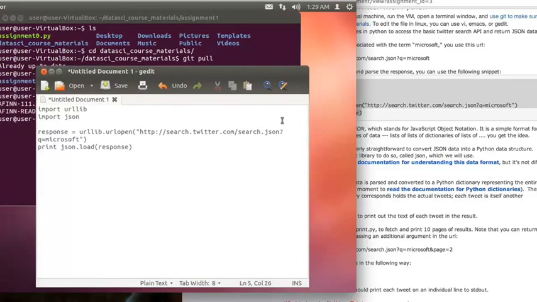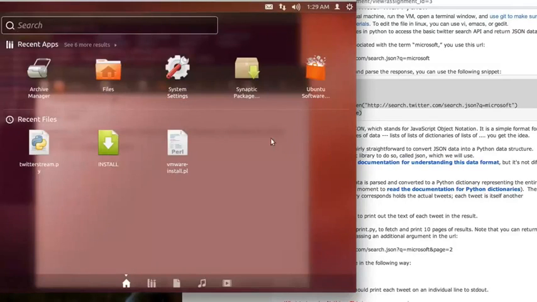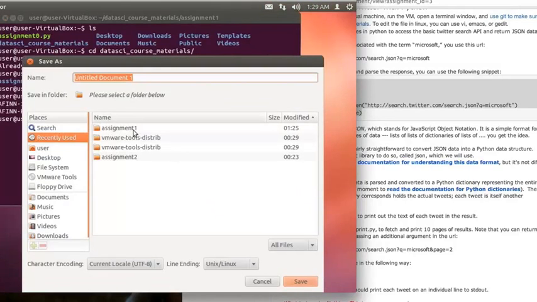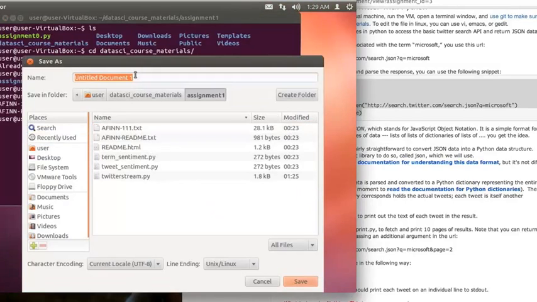You may or may not be able to paste into a virtual machine without some configuration. I've done that configuration, which, for VMware, amounts to installing VMware Tools. I'm not going to go into that here, but hopefully you can do that. If not, then you can type it in, and it shouldn't be too hard. That's really the only thing you're going to have to be able to copy and paste. The rest you'll be typing anyway. Okay, so I'm going to save that and go into assignment 1 and name it print.py.